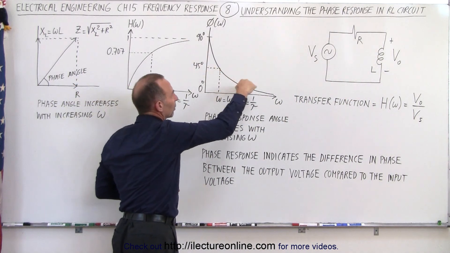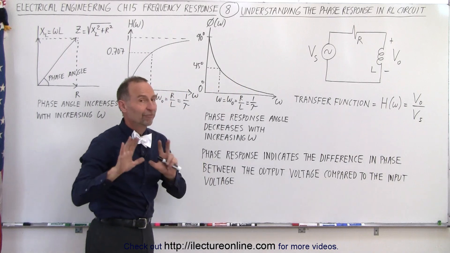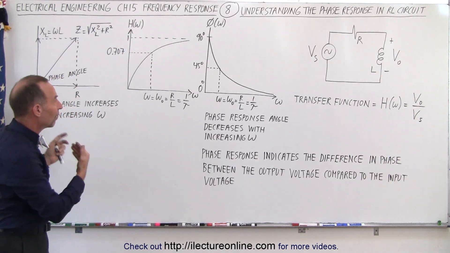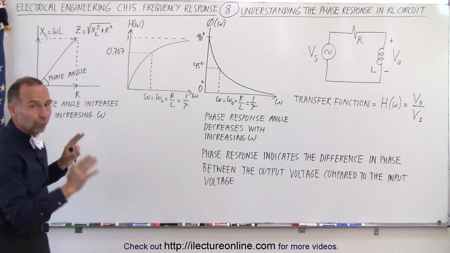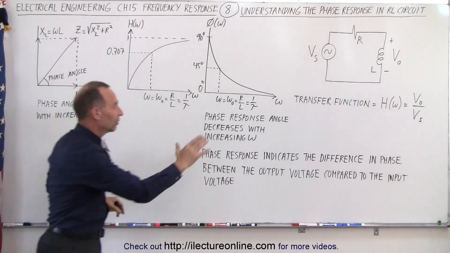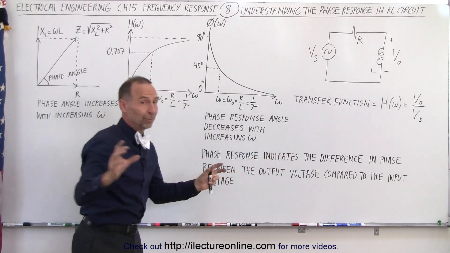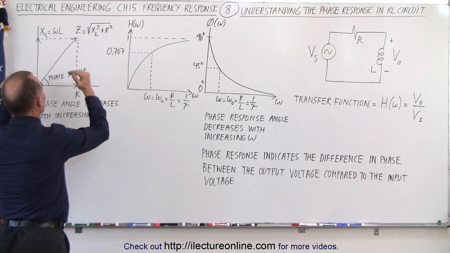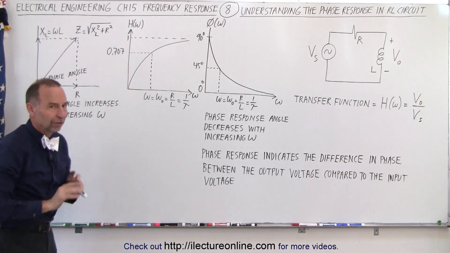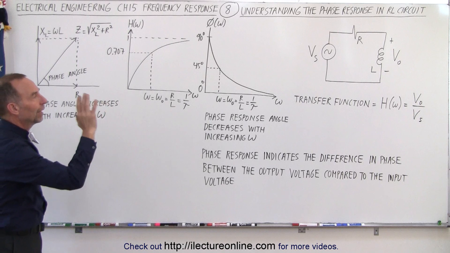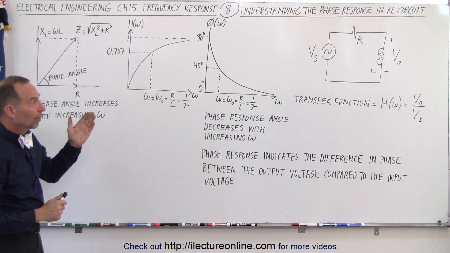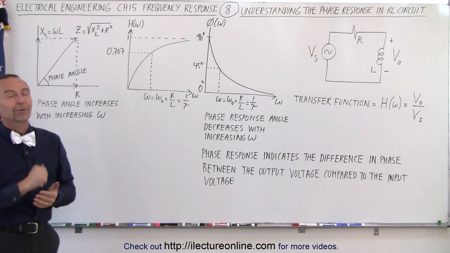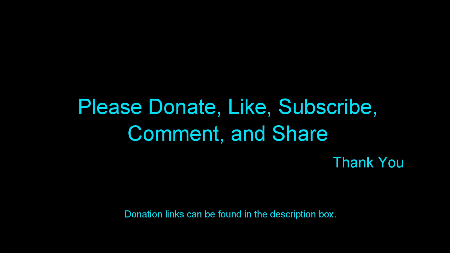That's why the phase angle decreases with increasing frequency — and again, very different from the phase angle we discussed for the impedance and reactance of an RL circuit. Hopefully that clarifies things once you understand the difference: the phase response simply means the difference between the output voltage and the input voltage, whereas the other phase angle is the difference between the current and the voltage in the circuit. Don't confuse the two, and it'll make a lot more sense when we talk about transfer functions and phase response in an RL circuit.